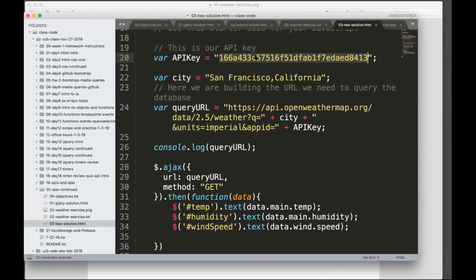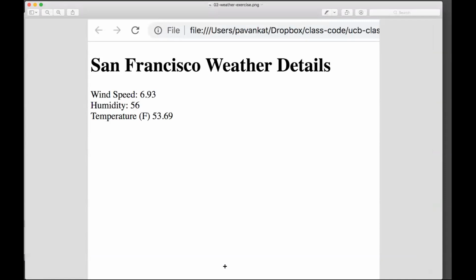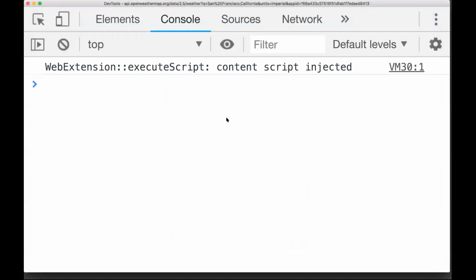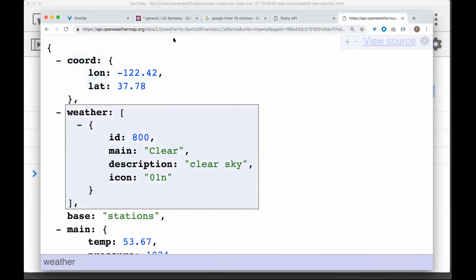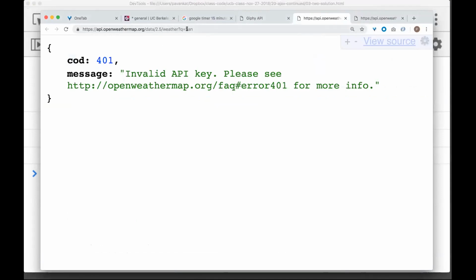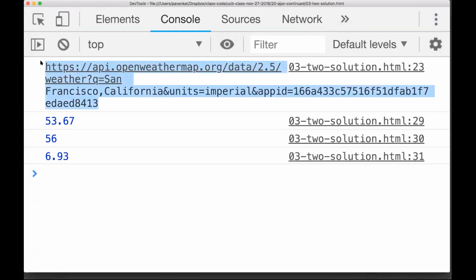Go to the console log query URL. See, that didn't work for the longest time. Yeah, the reason why is because in here, click on this. You've got to copy the entire thing. For whatever reason, it's not logging it properly.